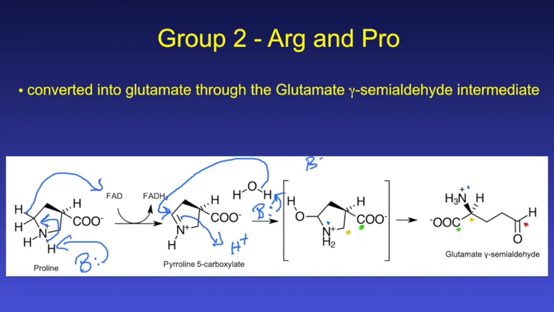Well, I can make it a carbonyl by using a base, right? Take that off. The electrons form the double bond. And then I have to have a leaving group. The leaving group is the bond that was broken. That bond that is broken picks up and creates the amine. Glutamate gamma semialdehyde. In the big classification of all types of molecules, that is an amino acid. Not one of the 20, but it is an amino acid. All right.